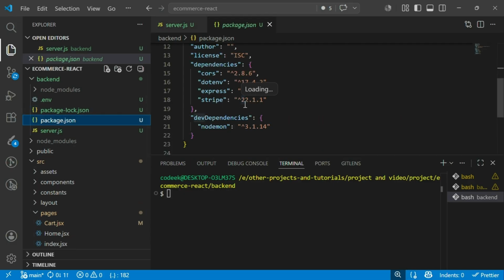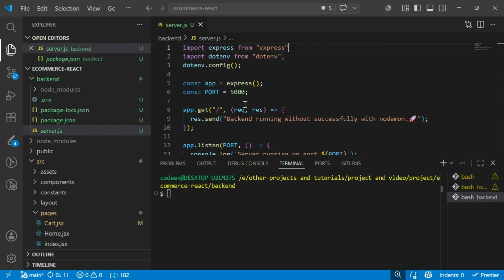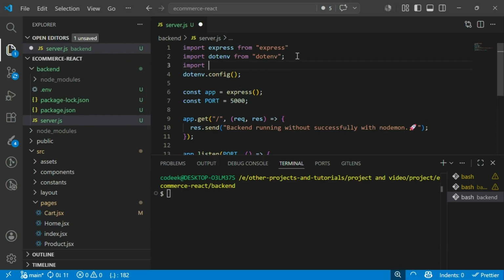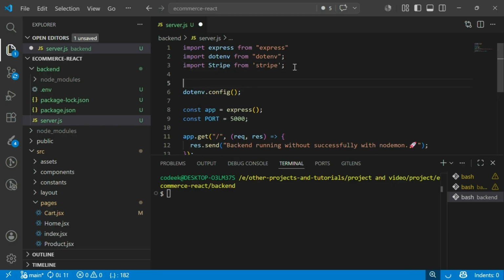As you can see, Stripe has been installed. Now let's also import Stripe: import Stripe from stripe, and then let's also import cors, simple as that.